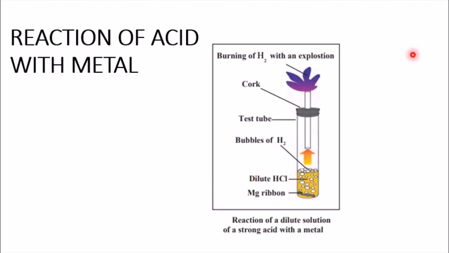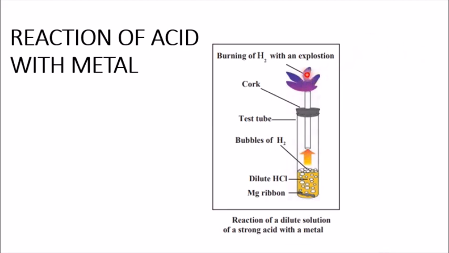The magnesium metal reacts with dilute HCl, and because of this an inflammable gas, that is hydrogen, is formed. During this reaction, the reactive metal displaces hydrogen from the acid to release hydrogen gas. At the same time, the metal is converted into a basic radical, which combines with the acidic radical from the acid to form salt. So magnesium combines with HCl, we get MgCl2 salt, and we get hydrogen gas.